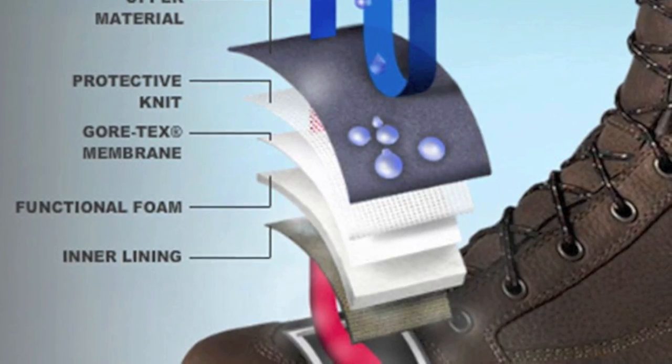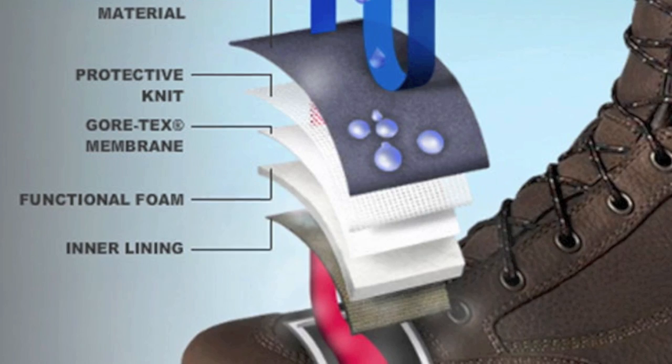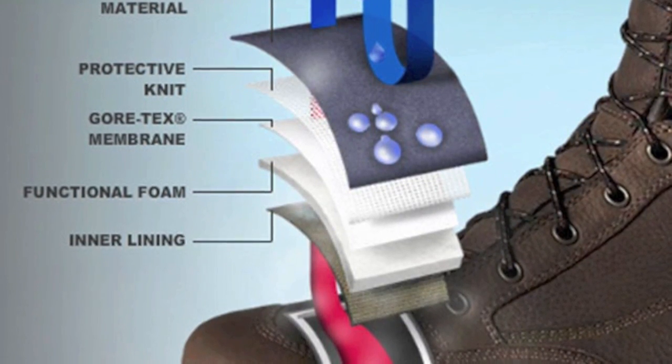It almost acts as a skin, or it's marketed to act that way, where it does not allow water to get in from rain or from exterior forces, but it will allow some of the sweat from your feet to evaporate. Now, it works better in theory than it does in practice, and a big reason for this is the weave of the actual bootie on the inside of the shoe is heavily dependent on a DWR waterproof coating to work. Once that waterproof coating is gone due to dust, dirt, or an excess of water, it really becomes a shoe that is not great at being waterproof and also not great at being breathable.